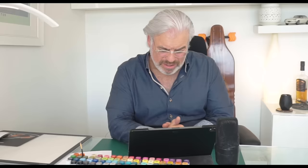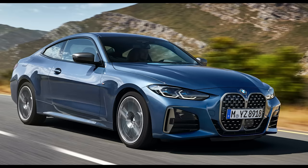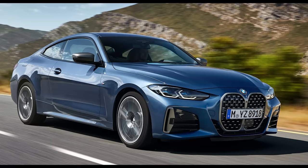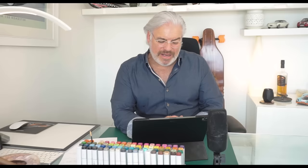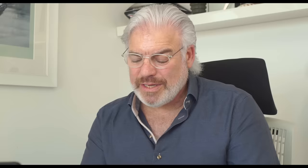Now we get to the main discussion point I've been holding back on a little bit: this grille. If it's a grille, it looks like nostrils to me. It doesn't look like the graphic department knew they were going to be designing kidneys for the new BMW. It's a graphic that doesn't sit well with the proportions of the rest of the car and definitely doesn't go well with the surrounding shapes. I can understand trying to make a statement, but there's a certain sense of refinement you have to bring in. If they would at least have used the same design language as they have around the car when doing the grille — and obviously a designer's responsibility is to understand that the registration plate is critical when you do a front graphic on the car.